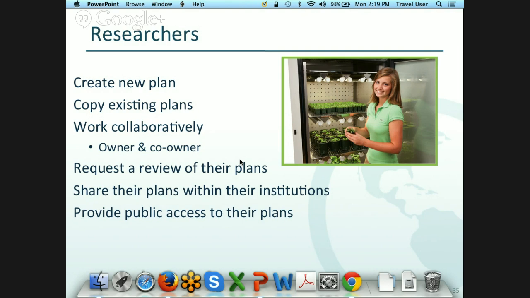We also have the idea of sharing plans just within your institution, or you can share the plans publicly, as I showed on the website. If you click the public box, all of those plans will be made publicly available. So there are four options. You can make your plan private, where only you can see it, or you can allow these five people to see it, or you can allow your institution to see it, or you can allow the whole world to see it.